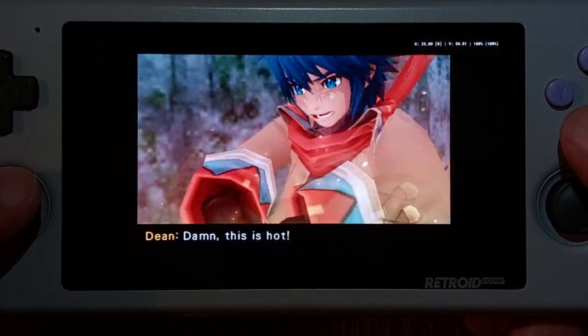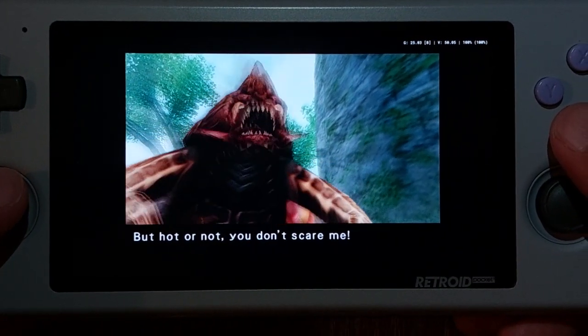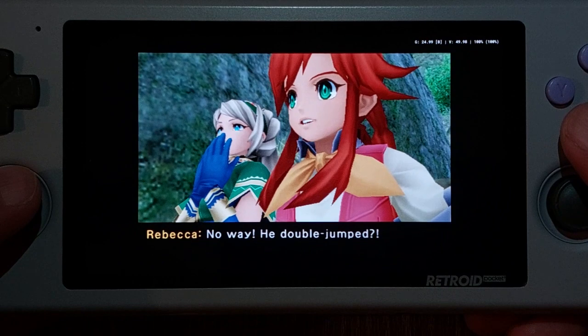Damn, this is hot. I thought Shovel Knight was the first video game character to use a shovel as a pogo stick, but looks like he just got it from Dean. He double jumped?